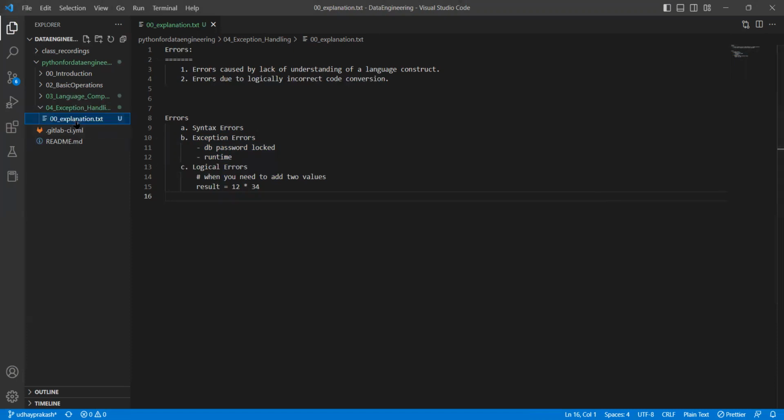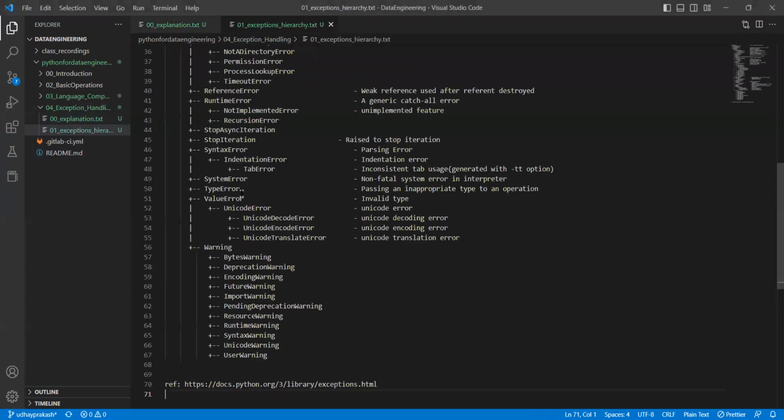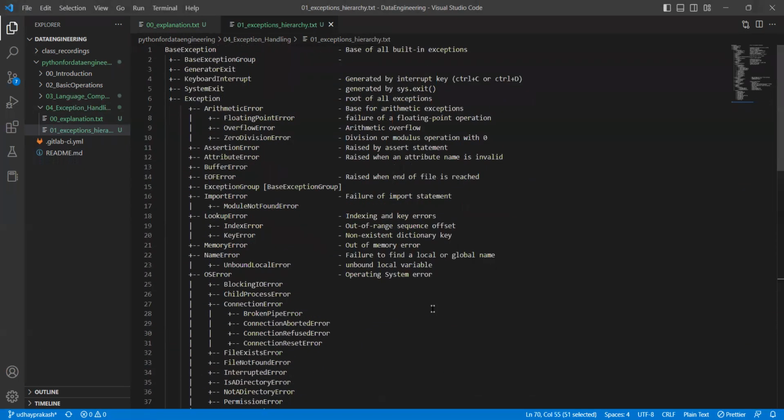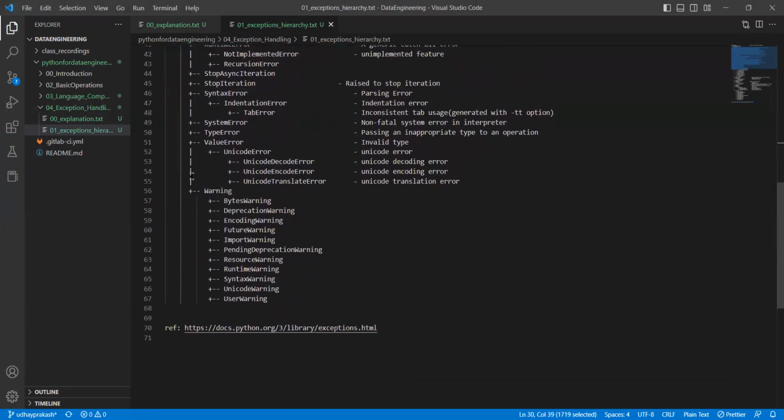Now going further, what are these exceptions? How many types of exceptions are there? How can we handle them? If you see the latest Python 3 documentation, you can see all these references. You can see the highlighted one is the link. You can just walk through and see that in Python. So we have exceptions, and we have warnings also. If you see down, there are warnings also.